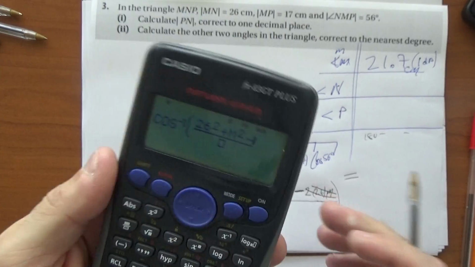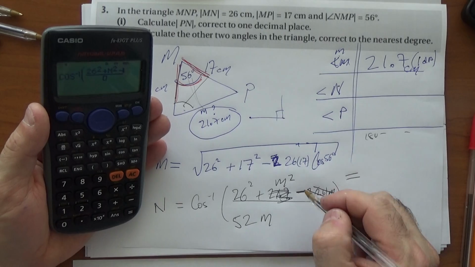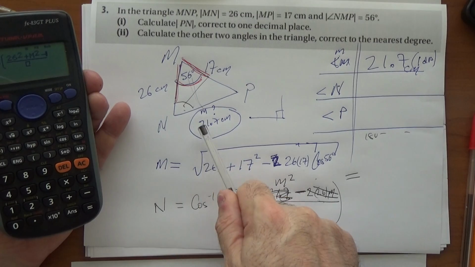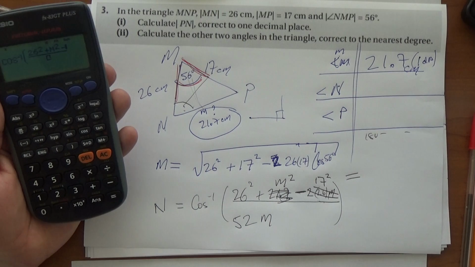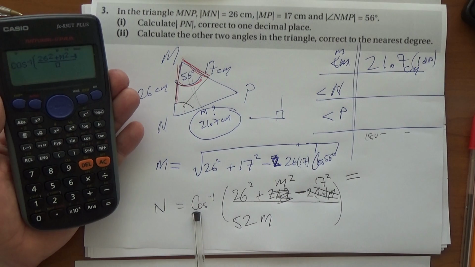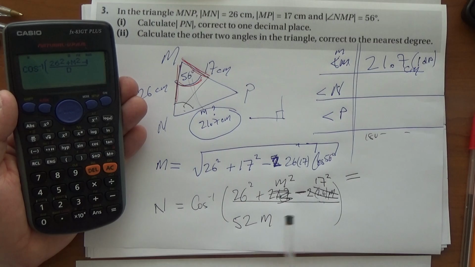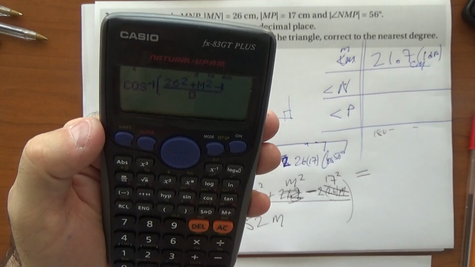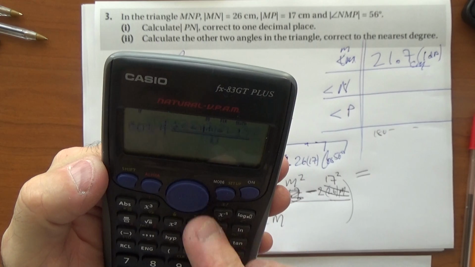These things happen. So I know you're probably going mad for the last 5 minutes saying that's wrong, and wanted to scream at the screen at me. But look, I got there. So you've that squared plus that squared minus that squared up there. Because that minus double the cross product doesn't happen in the cosine rule. Well, it does, but it happens down here. But it's not minus, it's plus. It's plus 52m like I have here. All's well that ends well. I didn't fall for it once I was copying my own work.